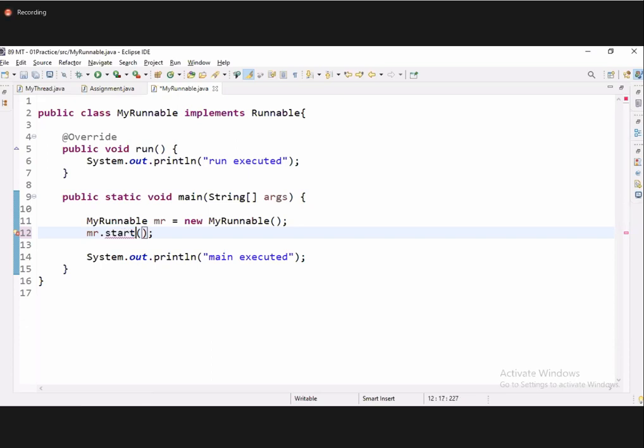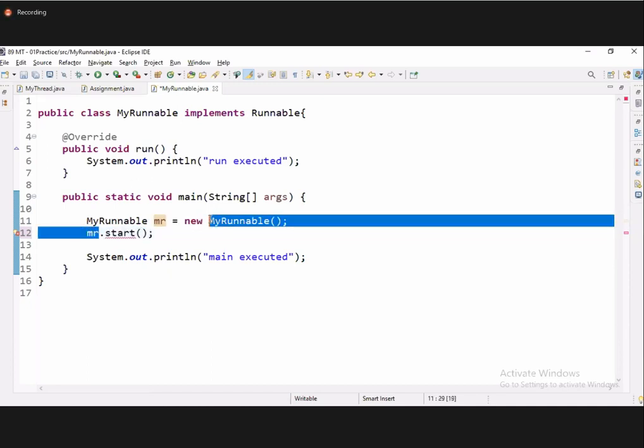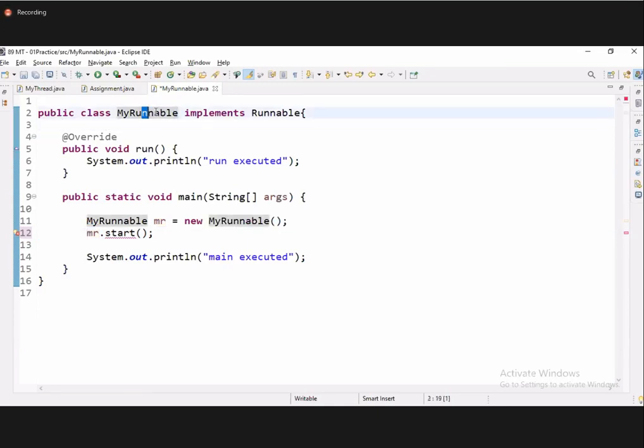You cannot call it. Why? Because the compiler searches for the start method in the MR class, the MyRunnable class, and it is not available here. Then it searches in the super class.